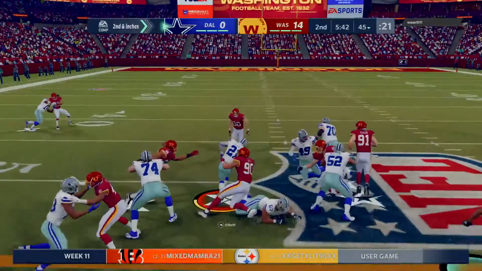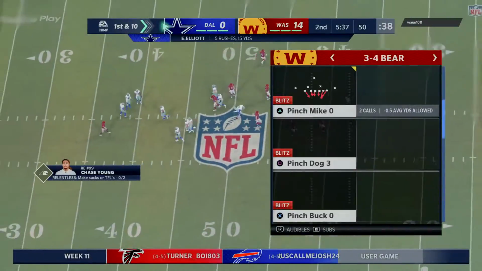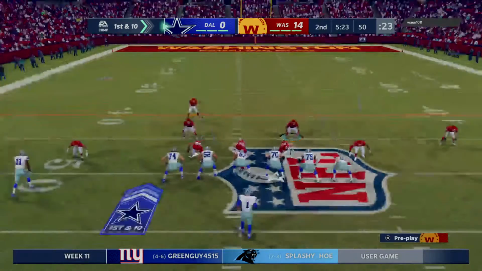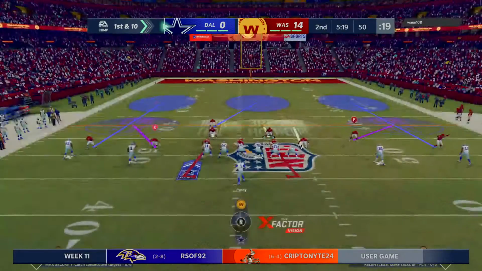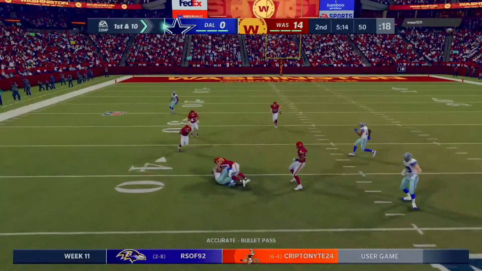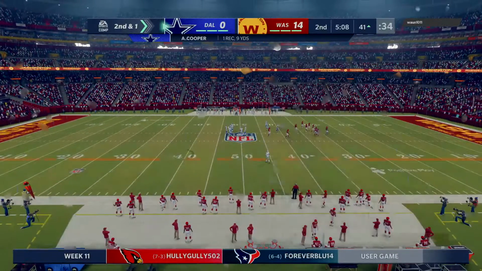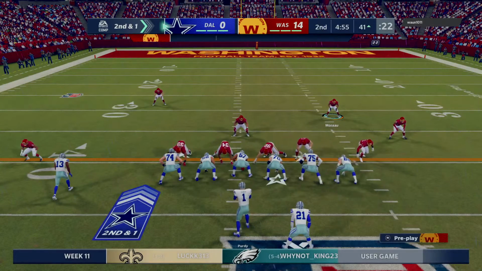On 2nd down, Elliott. And he'll get it out to midfield. Looks like, yeah, they'll spot it right at midfield at the 50. A gain of 5, good enough for the 1st down. And the Cowboy 1st down. From the midfield stripe, they'll look to throw. And he'll hit the slant route. That's caught by Cooper. And he's tackled a yard short of the marker. Good gain of 9 on 1st down. 2nd and a yard.